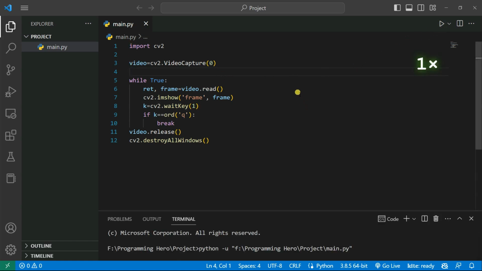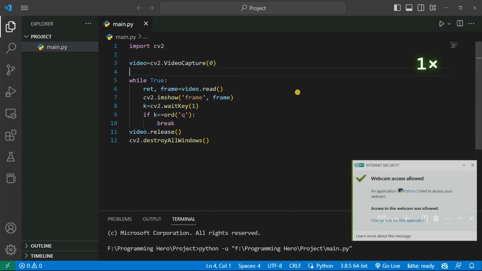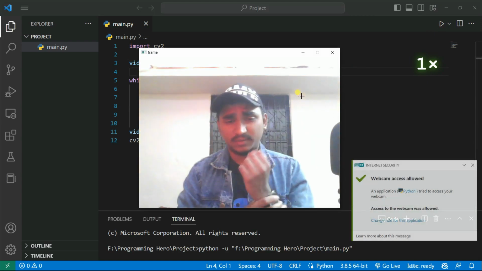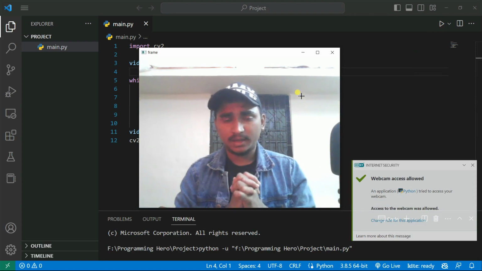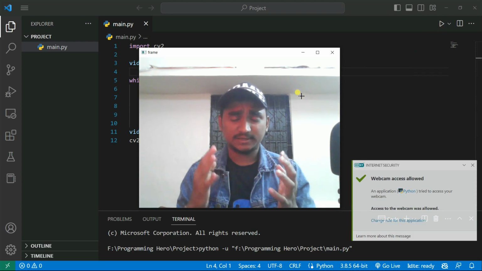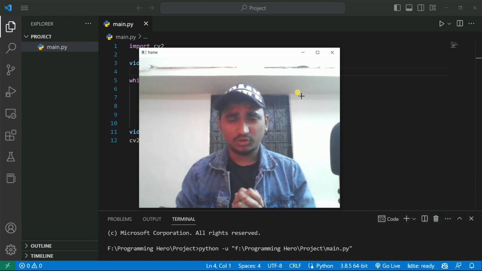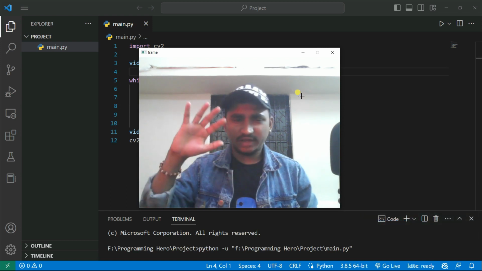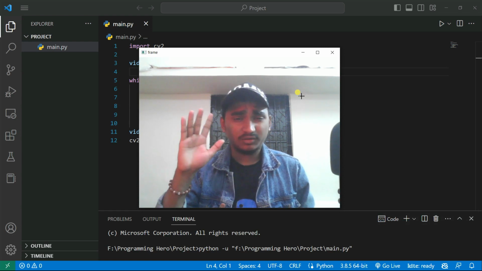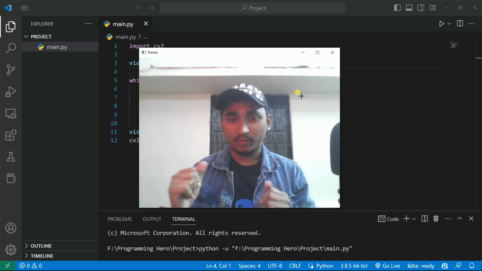It will open the webcam of my own PC. Yep, you can see here my PC webcam is opening up. Now I am going to add my own mobile phone later. Right now I'm not going to add that, because I need to test the application, I need to test the fingers up. Then we're going to take the picture, then we're going to add our own mobile phone, right?